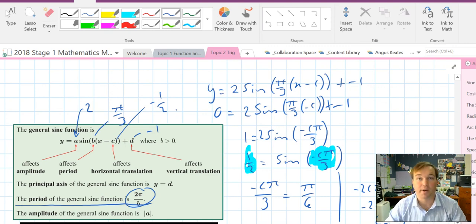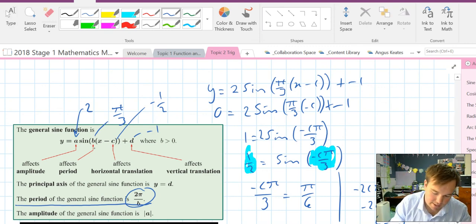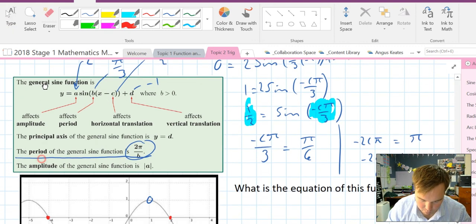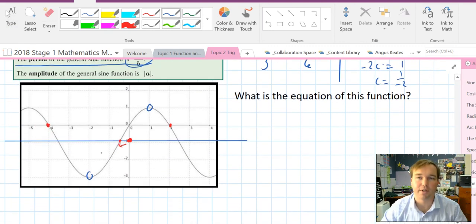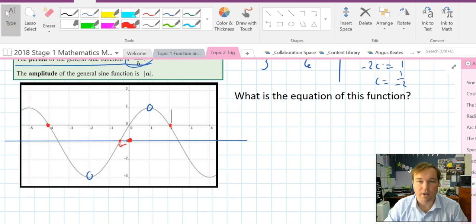Alright, now that was quite a long, laborious process, and I apologise for the long video, but we have nutted out our graph here from what was quite a difficult pictorial graph to start with. Difficult because we shifted everything and we didn't have radians on the axes. Alright, there's one more to go. Next video, you'll learn how to do this with a calculator, which makes life a lot easier. Alright, thank you very much.